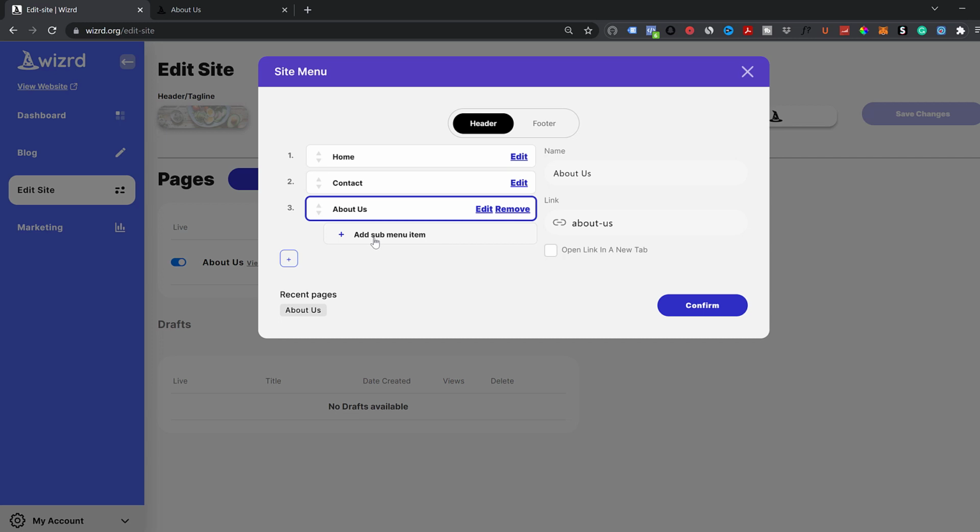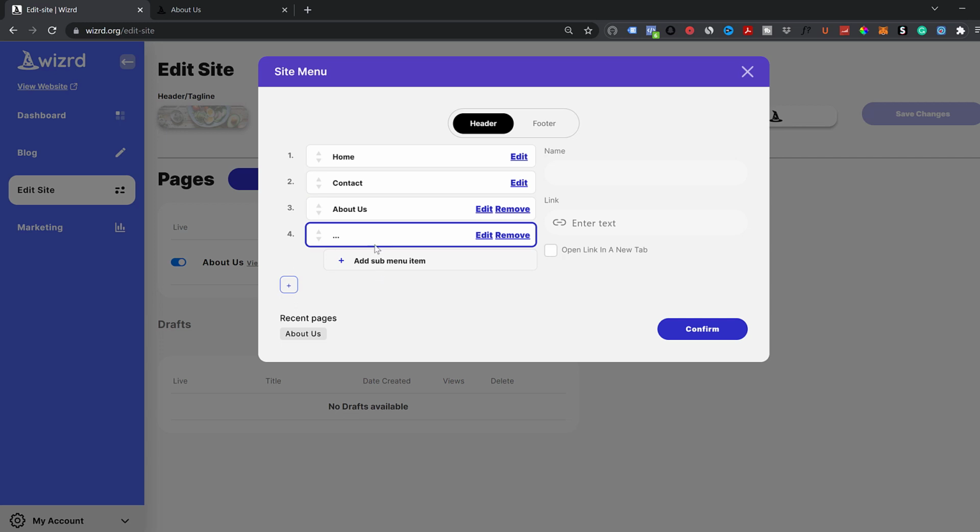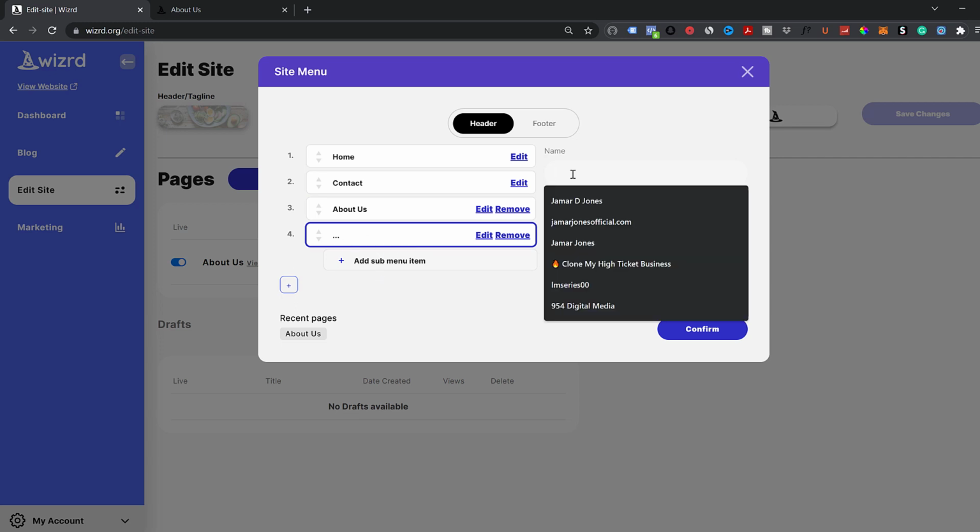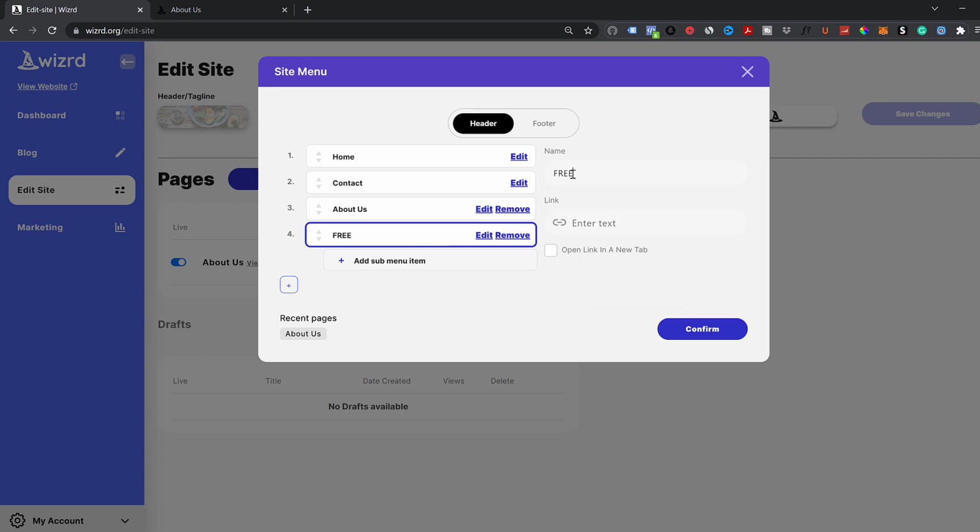You can have it link to a new tab or the same page. In this column here, you can see open link in a new tab. So if you wanted it to open About Us, you would just click this and confirm. Or if you wanted to add another page, maybe you had a, say, free blog course, we'll write in free blog course. You could enter the URL for that free blog course. I'll type in one of my free courses, HTTPS.